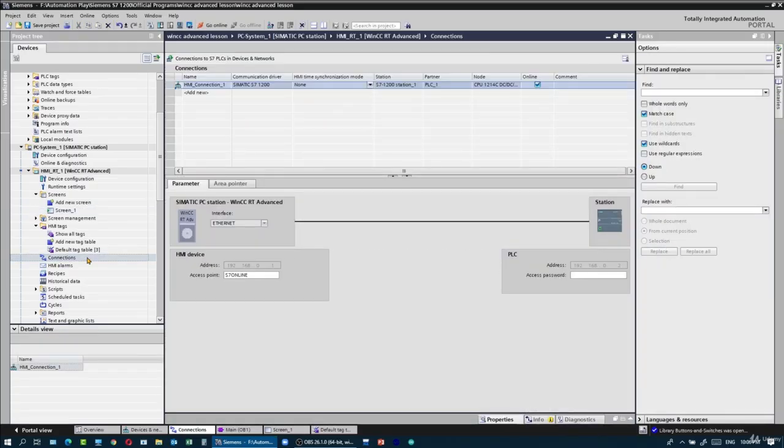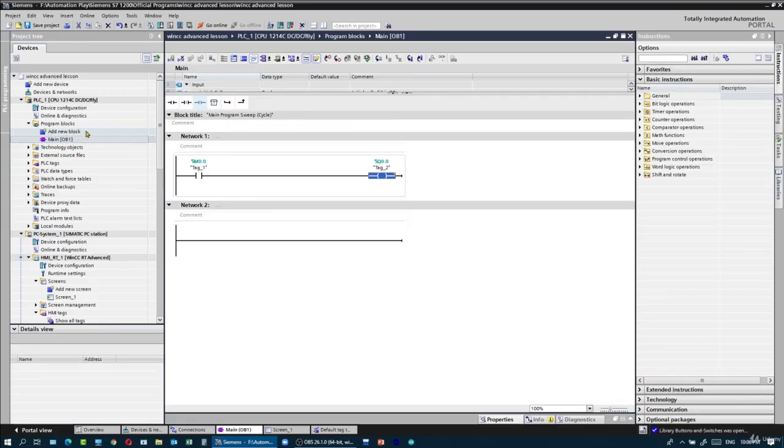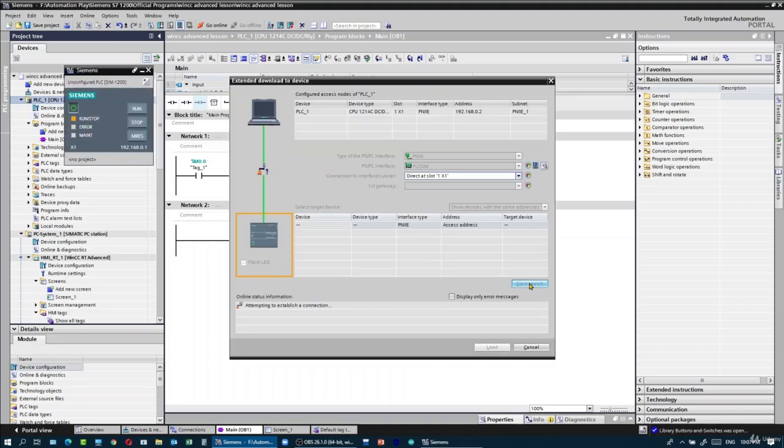Now let's start the simulation. First I'm going to start the simulation of PLC and then the HMI. I'm going to click on load and click on finish, then start run.